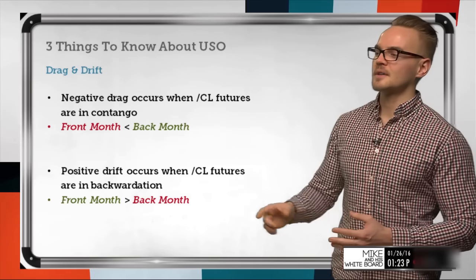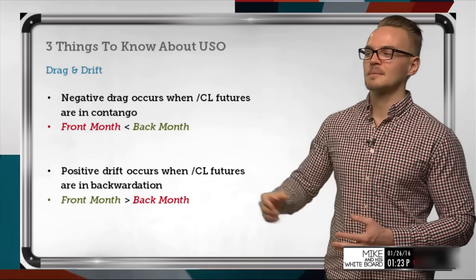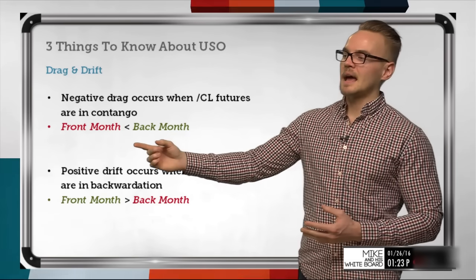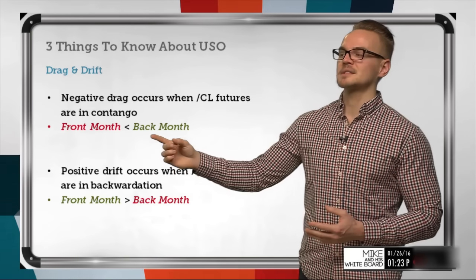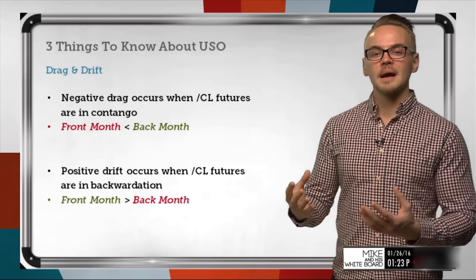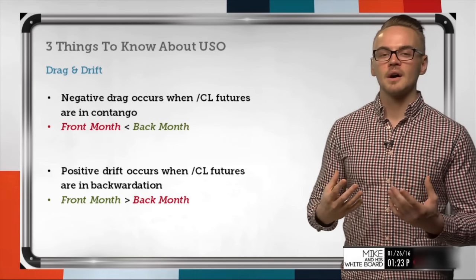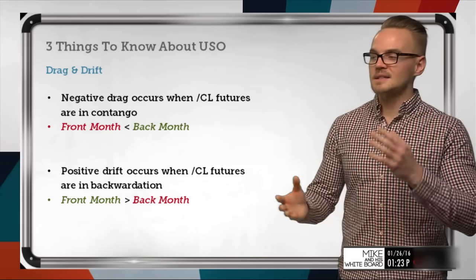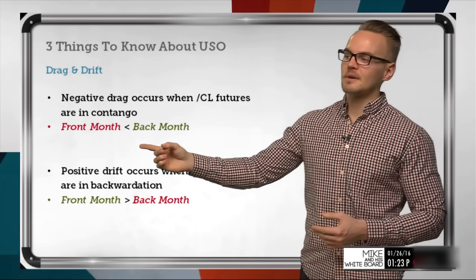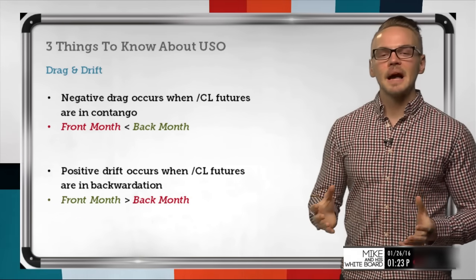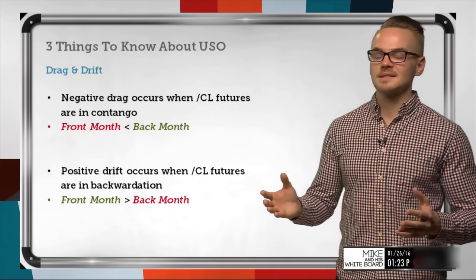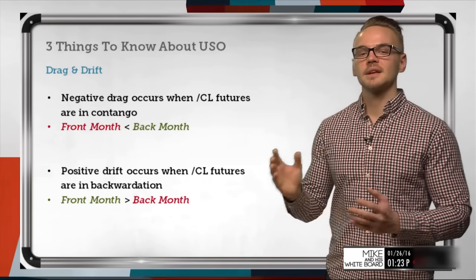In doing so, if the front month is less expensive than the back month, and I have a set amount of dollars to work with, I have to close out of front month futures that are less expensive than the back month. I'm not going to be able to get the same exposure in the back month because I won't have the same buying power. So let's say I've got $100,000 in a mock account and I'm looking to close out of my front month and roll to the back month. Since the back month is more expensive, I'm not going to have the same exposure as if I were just owning one futures contract and rolling it to the next month.